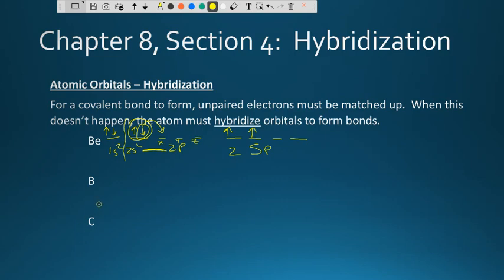All right, then let's look at boron. 1s2, 2s2, and 2p1. So here's my energy level 1. It's shielded off. The active energy level is energy level 2 because it's further away from the nucleus. And notice that boron has one already in the p sublevel. So let's take out of the s, split it up, and we're going to make an sp hybridization. But notice I already had one in the p sublevel, so let's put a second one. We refer to this as an sp2 hybridization.